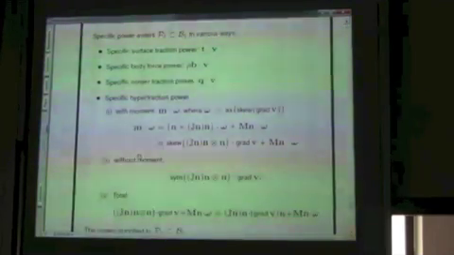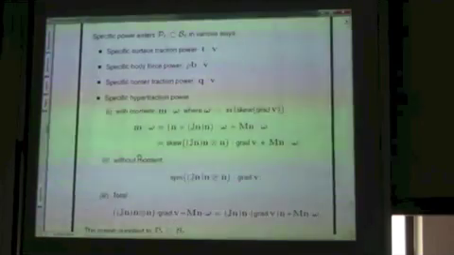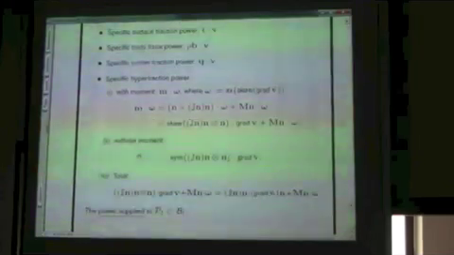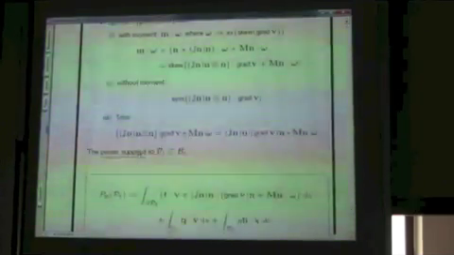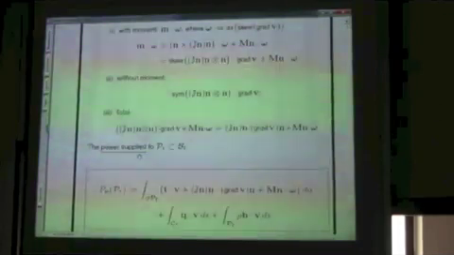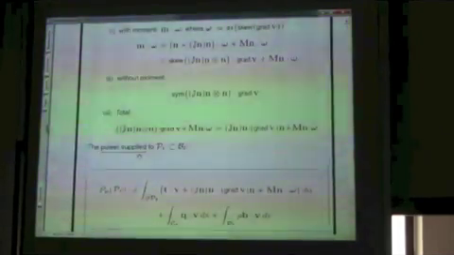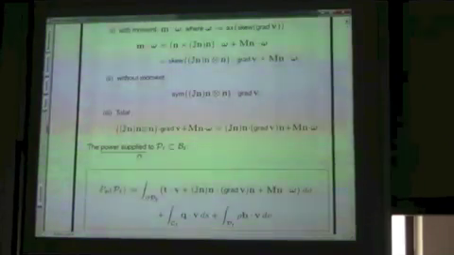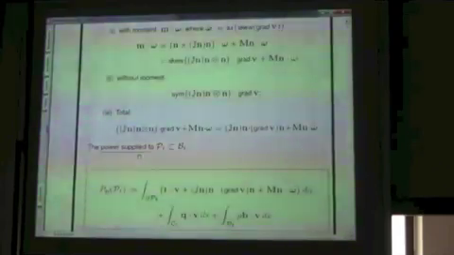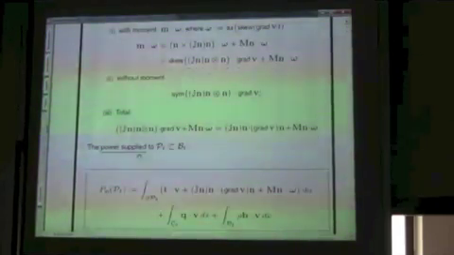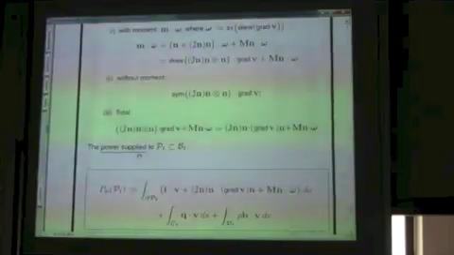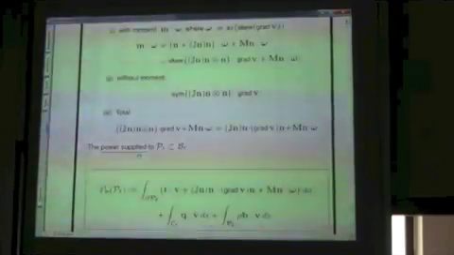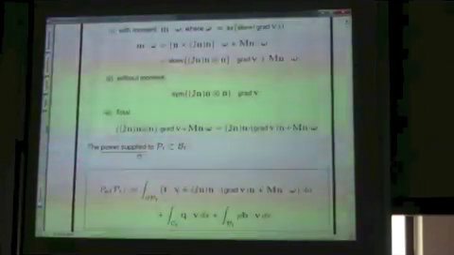So the total that's coming in through the boundary is simply the bottom equation there, and you use that now to construct the total power that is being supplied to this part. There's the T part, the traction part. There's this hypertraction part, both with and without moment. There's the M N inner product omega. There's the edge force, Q inner product V. There's the body force, B inner product V, integrated. That's the power coming in.